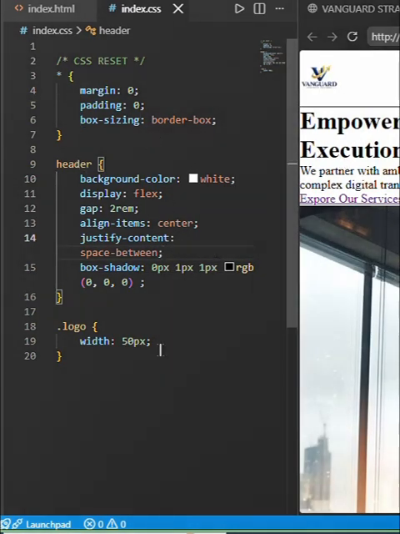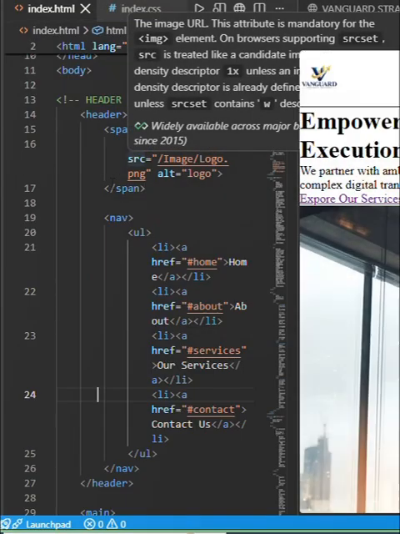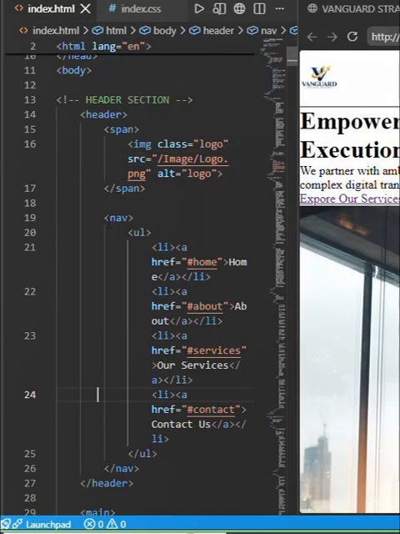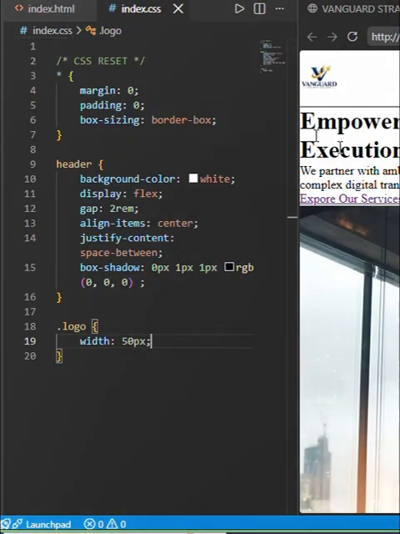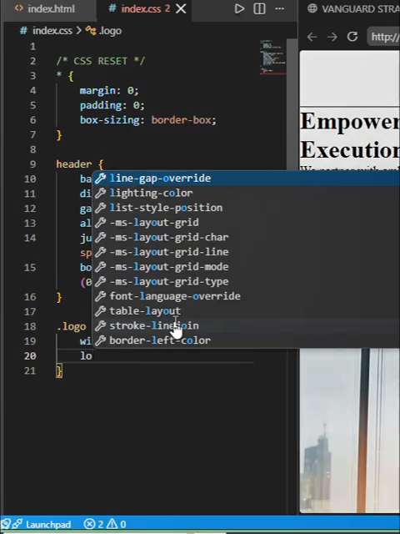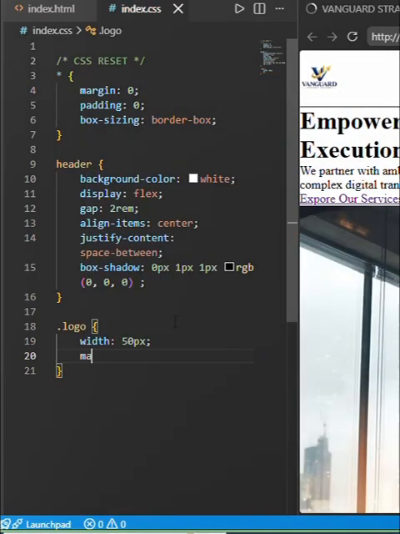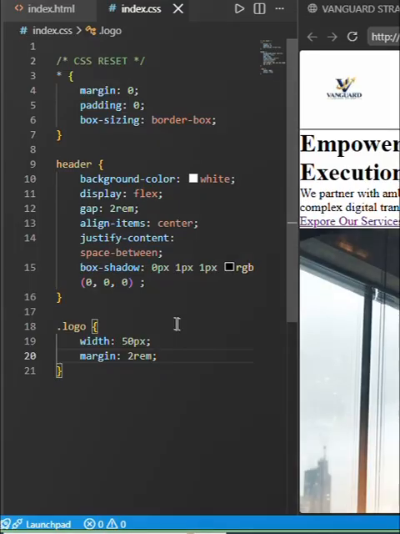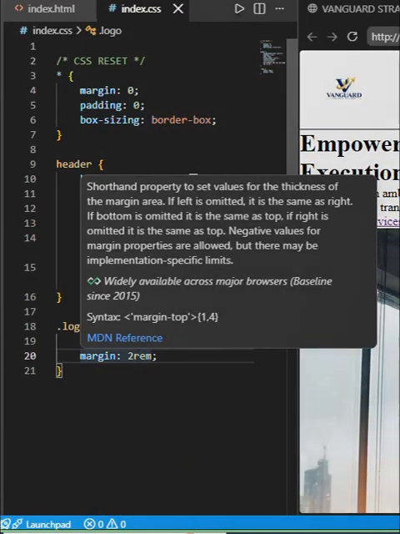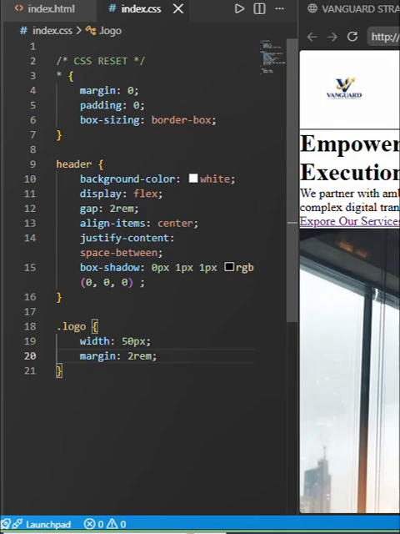Then we can go to our logo, give our logo a margin. Alright, so we can give this span, that's our logo, a margin, and give this navigation a margin, so that the box shadow will cover from the left end stream to the end stream. So let's come over here and give our logo, which is the span, a margin. We'll give it the same kind of margin of 2 rem. If the 2 rem is too much, we'll make it 1 rem. So this is it for the header.